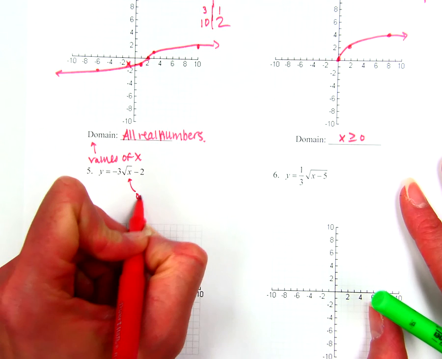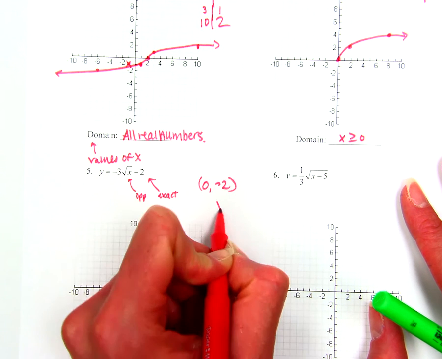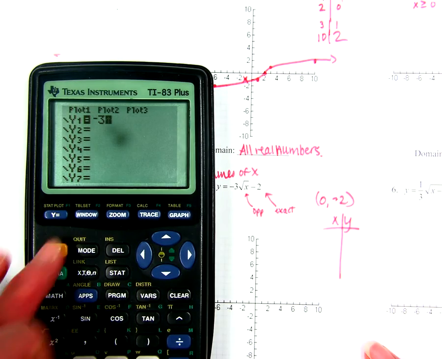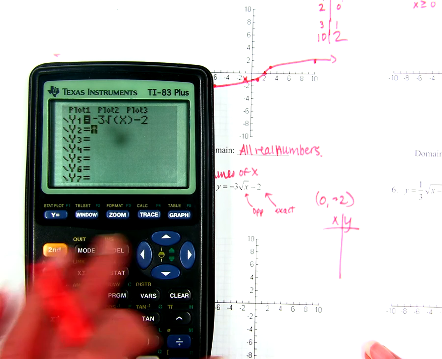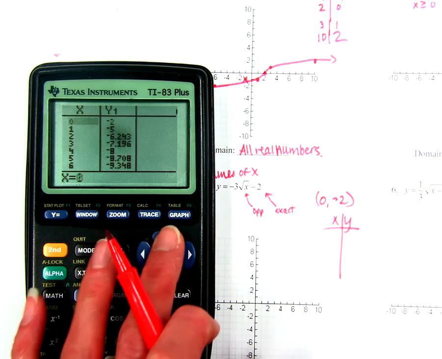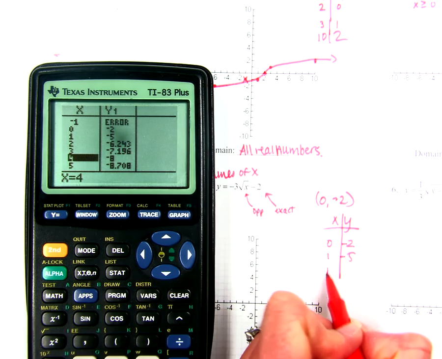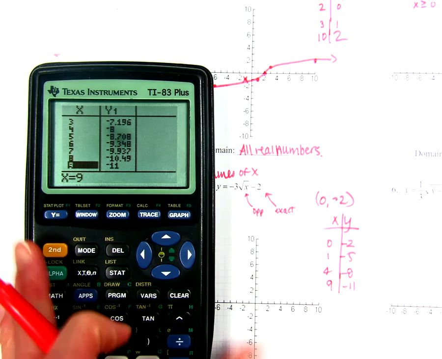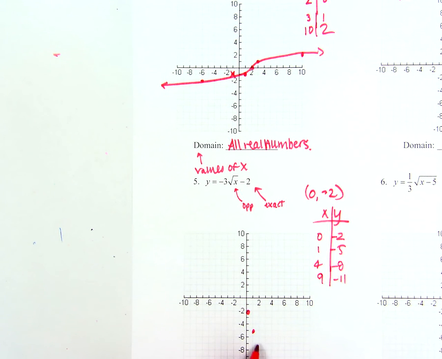Alright, so I'm going to look at the opposite of the number that's next to the x, and exactly this. That tells me to start at (0, -2). So if I go to graph, and go to y equals negative 3 times the square root of x. Now I need to close my parentheses and then do minus 2. Alright, so in my table, I'm going to start at (0, -2). I have (1, -5), (4, -8), and possibly one more that we can write. We could do (9, -11). Alright, so plot all those points: (0, -2), (1, -5), (4, -8), and (9, -11).